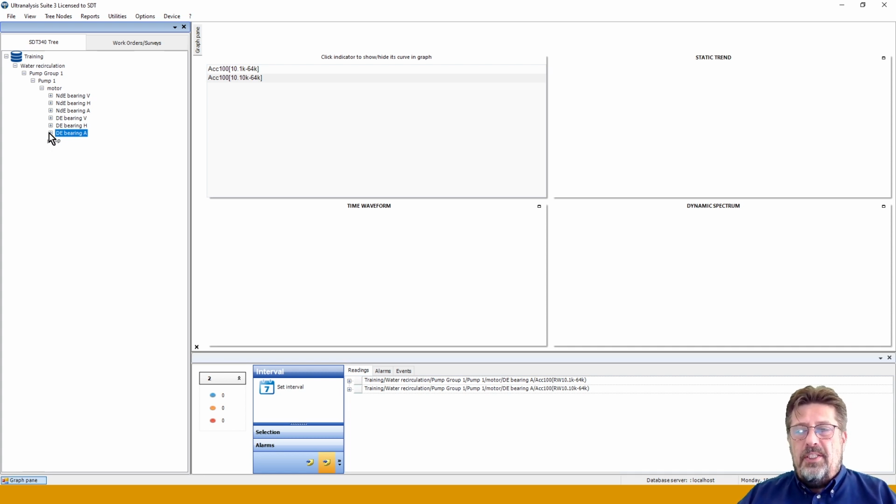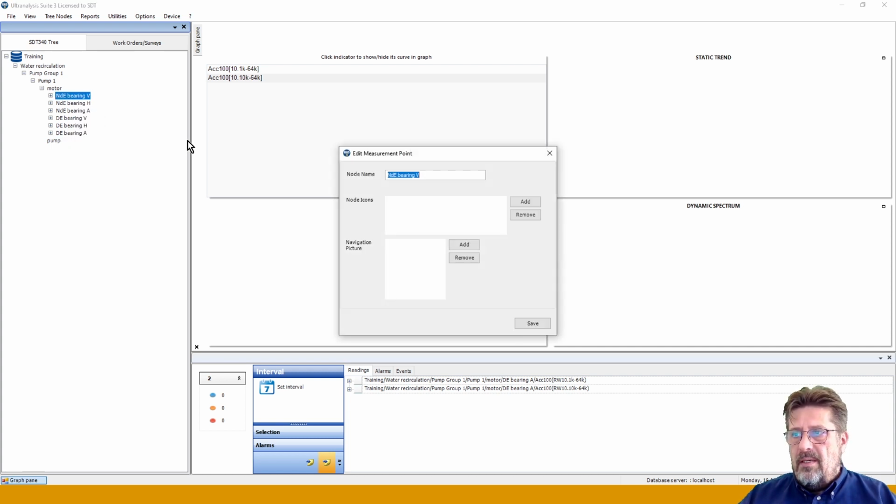Now let's just think about it for the moment. How much information do we have here? We have information that we have non-drive end bearing and vertical. Fine, that's okay. But can we add a little bit more information? Because it will not change much in our work, but it will change a lot once we start organizing our work. So let's ask ourselves a question.